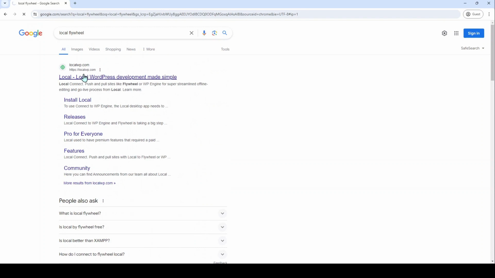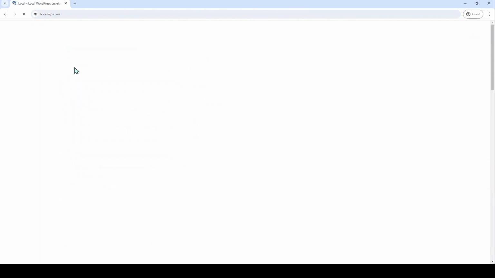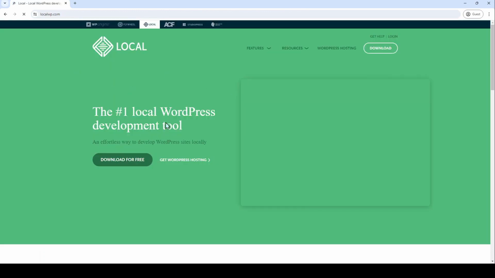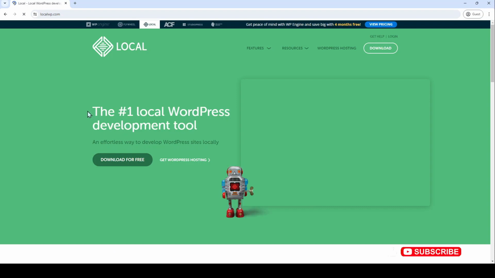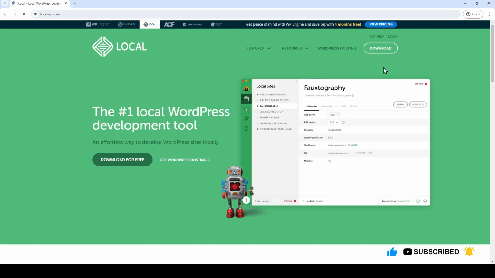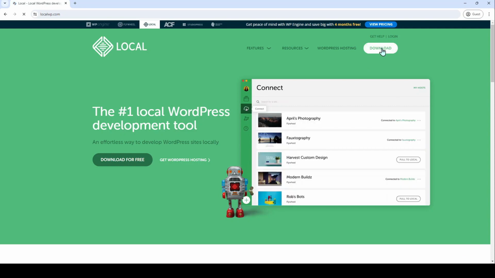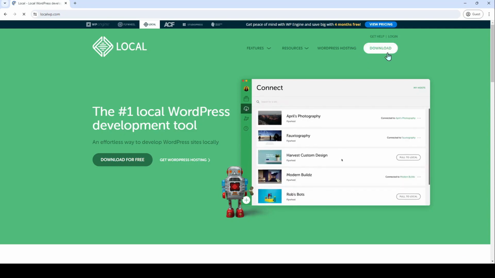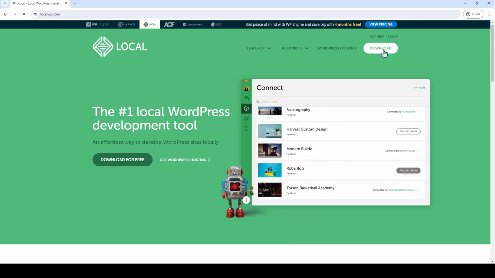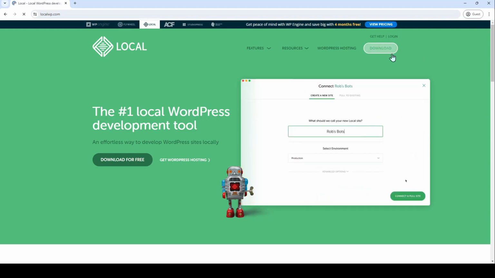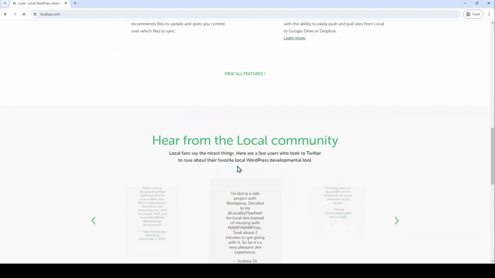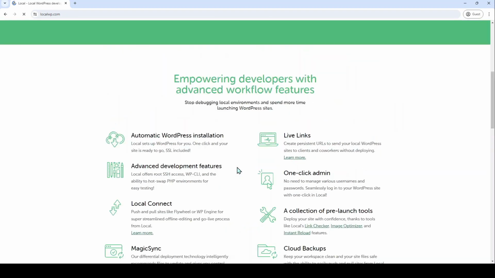I'm going to click on this, and we are brought here. This is the platform we'll be using. So you are going to download it. Click on download. I already downloaded mine, so I'm not going to repeat the download process here. Download for free, and when you are done installing, you can open.